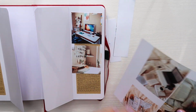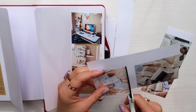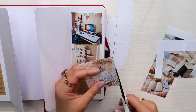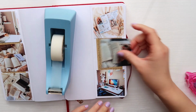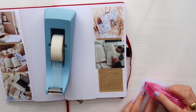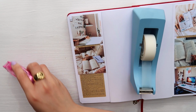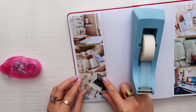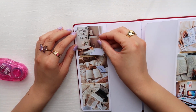So shades of brown, neutral, and it's basically pictures of the computer and reading and journaling and books. For the flap, I wanted it to be black. So I used the black cardstock paper from Michaels and I basically just penciled it out, cut it, and then glued it to the flap in the journal. So I hope that makes sense. But basically, it looks pretty. I love the way this looks. It's just so cute. That's basically the outer appearance of the whole 2022 goals flap.